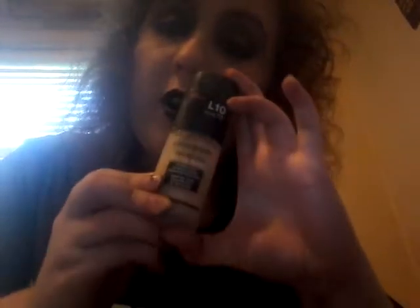Alright, we are going to move on to a foundation. This is the CoverGirl Matte Made Foundation. Shout out to CoverGirl for having a whole shade range for anybody who has trouble finding their foundation shade. And same for Rihanna with her makeup line, Fenty Beauty. And I really admire Rihanna for that, because I love how she thinks everybody should be beautiful with makeup or without it. But talking about the CoverGirl foundation, as you can tell, I'm already out of this.